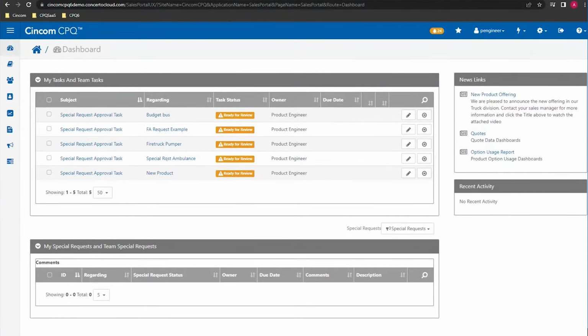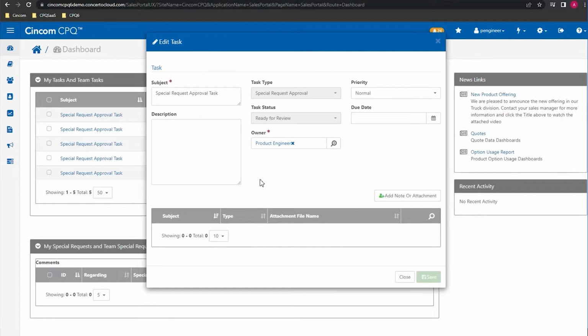Thanks, James. In this case, once again, we're taking a look at another persona inside of the actual company. In this case, we're looking at what the engineer would see when coming to actually approve any sort of special requests. Here we can see another special request that's come in. In this case, we're going to be looking at our special request. And from here, I can either approve or deny the actual request.